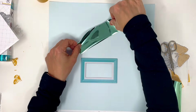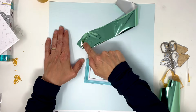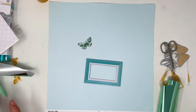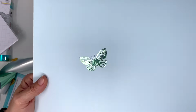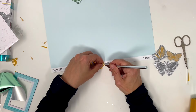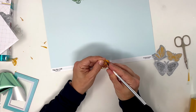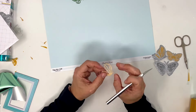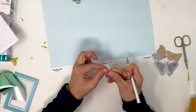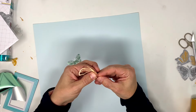I adhere the foil to the butterfly and then I remove the excess. In this way you achieve a beautiful and shining butterfly directly on your background paper. I created a lot of butterflies with this technique and I stick them all around the page.